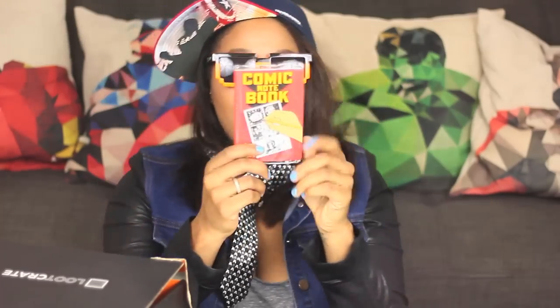I wasn't sure what these were at first, but oh my god, these are awesome! These are like the little cartridge figures where you put their arms in and feet in and stuff like that. These are totally cool — for geeks by geeks! This is already proving that it's comic book day related. There's also a comic notebook where you can fill in little things, have little stickers, and write it like a comic.